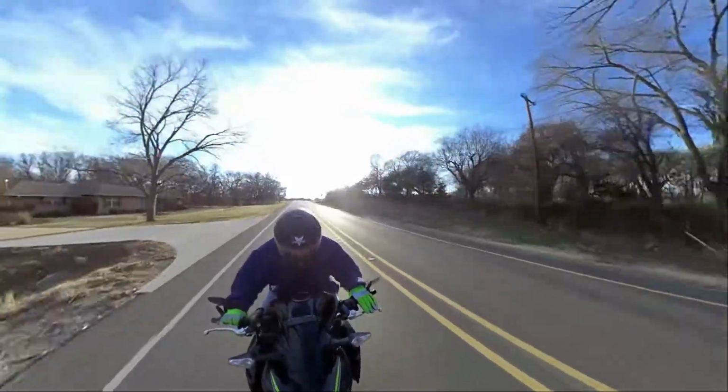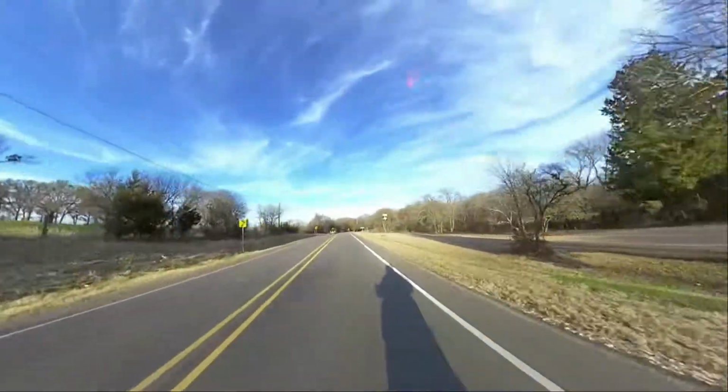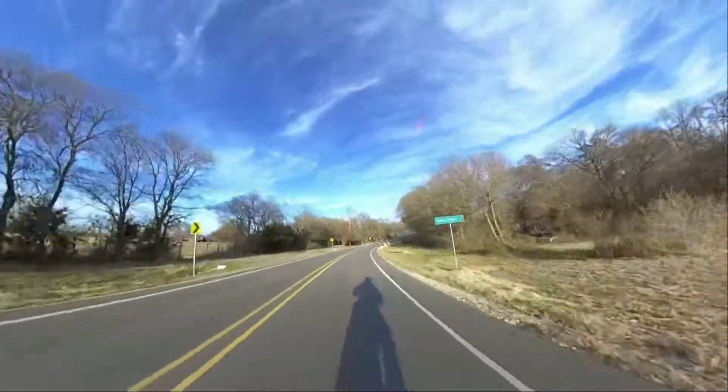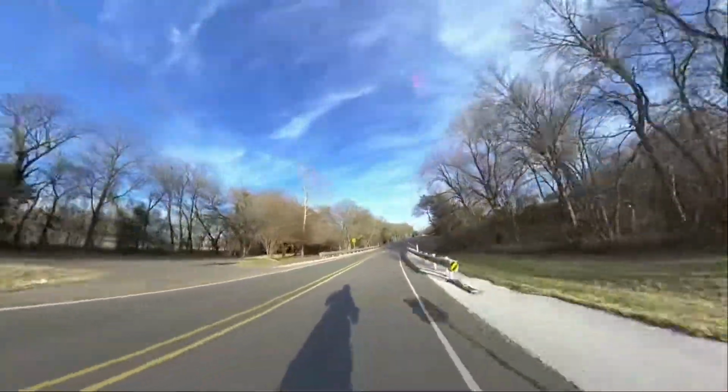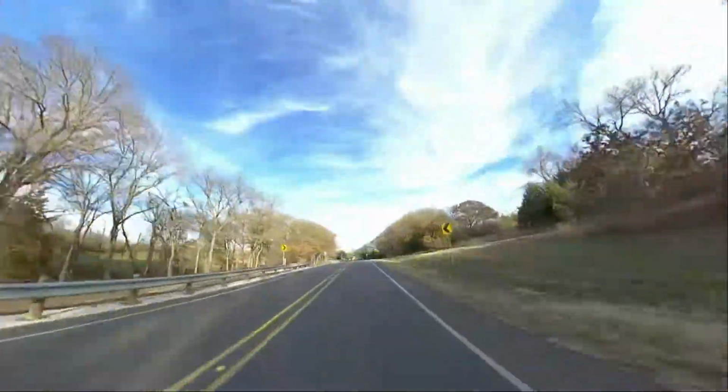All right, take a look at my coat, and then take a look at the sky. And then when I come into the shadows, take a look at the road, and look how pixely and blocky it looks.